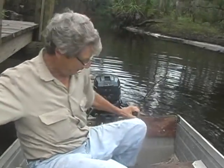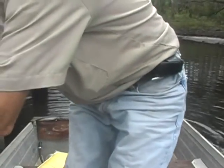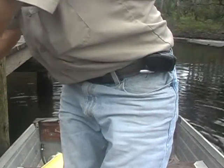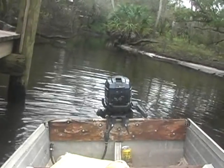What's the matter, huh? Hey, gonna run the fuel out of it. Yeah, good boy. Watch out now. You want to play, huh? You can't get in the boat. You have to stay out of the boat. I know you want to get in the boat, but that's too bad. You're not allowed in the boat.